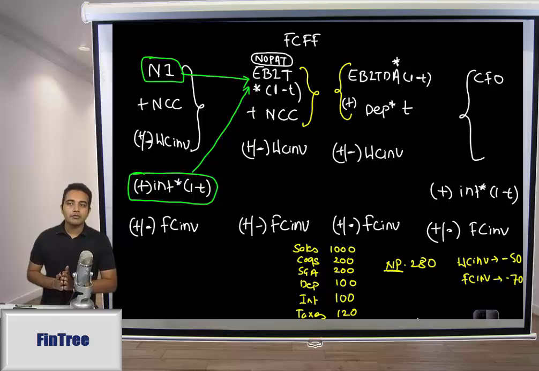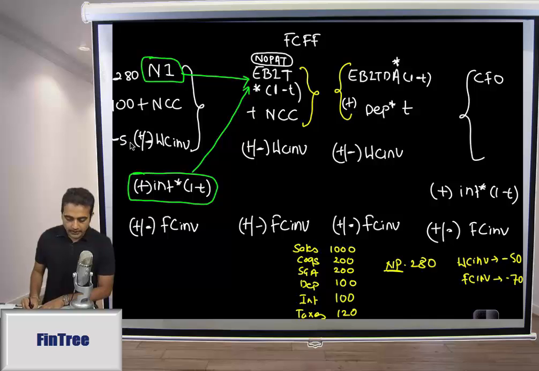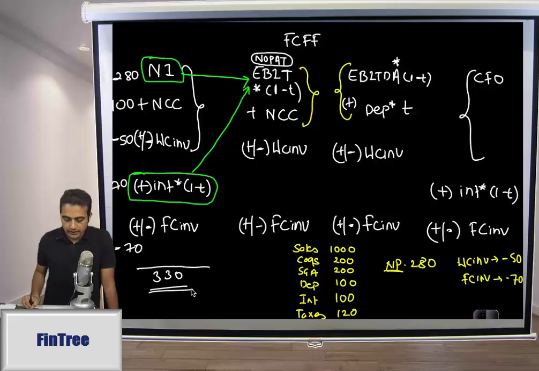Now, using these four separate formulas, we want to test whether they produce the same results. So let's start with formula number 1. Net income here is how much? 280. Non-cash charges, what should we take? Depreciation. Depreciation is 100. Working capital is minus 50. Interest adjusted for tax rate, what would be the tax rate? The tax rate would be 30% because your profit before tax is 400 and taxes are 120. So your interest is 100 into 70%, which should be 70. And fixed capital investment is given as minus 70. So 280 plus 100 is 380. Minus 50 would get us 330, and these two numbers would offset, which means your FCFF using the first methodology is 330.